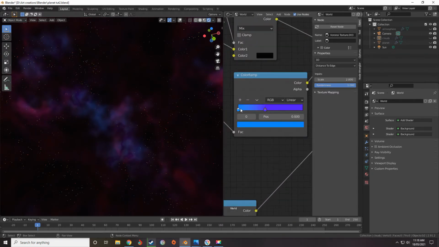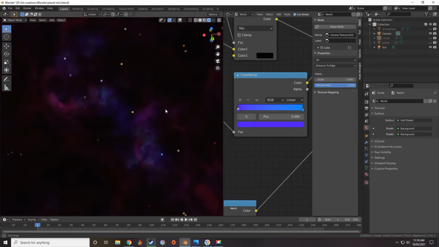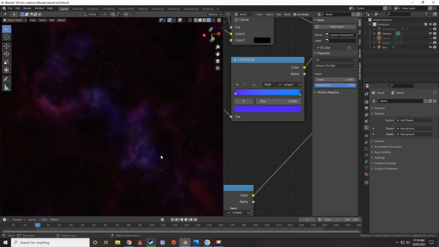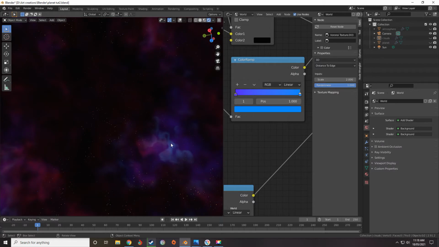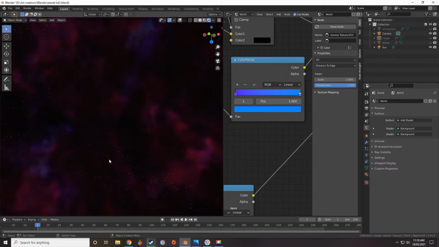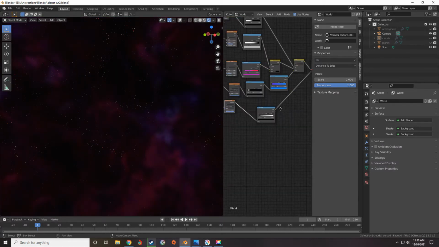You know what, I might see what it looks like. Yeah, it's interesting like that. Looks like it has more energy when the brighter color is in the center of the texture. I don't know if you can see that. As opposed to before when it was the dark part of the texture. I feel like it makes more sense the other way around. So let's just swap that. There we go. Yeah, that's cool. Yeah, I think we'll leave it like that.